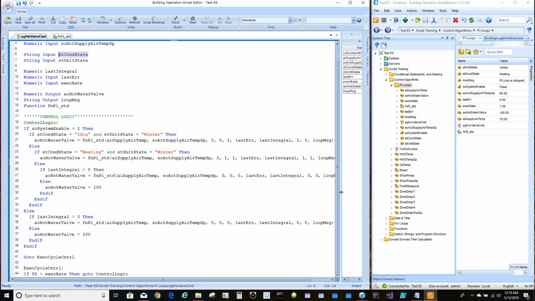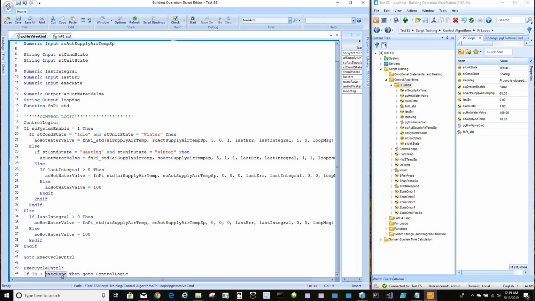Or in a database, for example, like a structured database, it's a program, it's the interface to a database in my mind. So anyway, the next thing that happens is we're going to run a subroutine that contains our control logic, and then we will jump from that subroutine to the exec cycle control, which is execution cycle control, and then we'll use the program system variable, time in seconds, and our execution rate value stored in this variable to throttle how fast we jump back into control logic and execute what's in here.